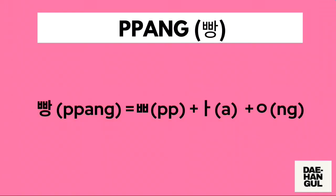How do you write Ppang in Hangul? This is composed of just three characters. The first character is the double B character, or the ssang-B character. As you can see, it's the same character, which is just doubled. The second character is A. And the third character is the ng character. So we just need to combine this into one syllable, the one Hangul character of the word Ppang.